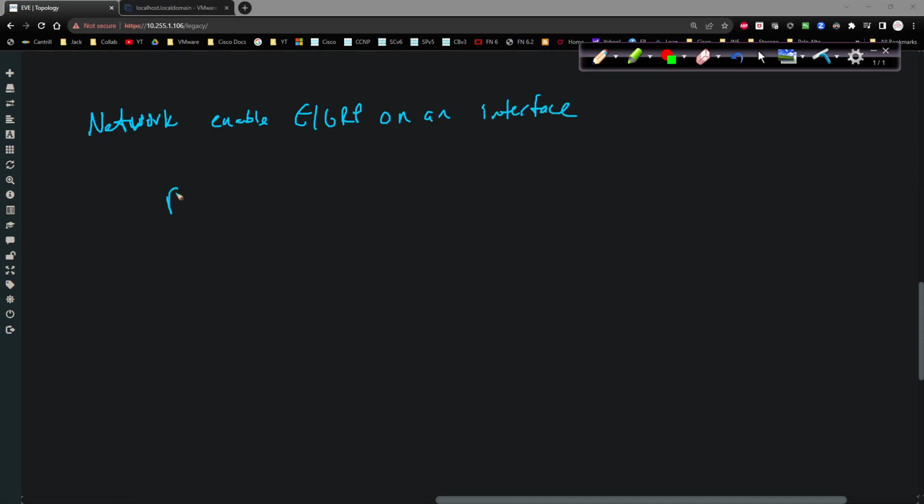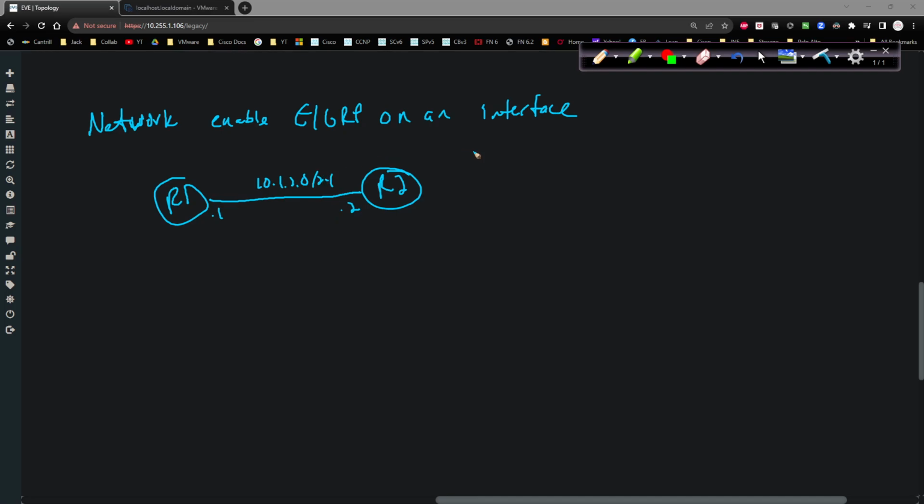In other words, if I have R1 and I have R2, these guys are both hanging out doing their thing, and I have a link between the two. Let's say this is 10.1.2.0/24. I've got .1 here and I've got .2 here.